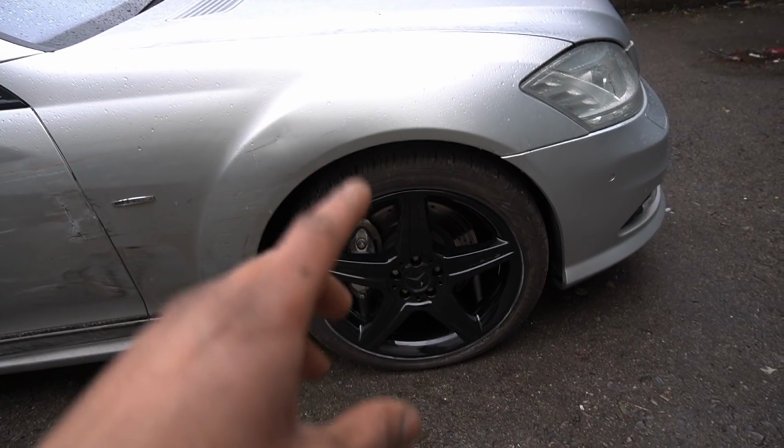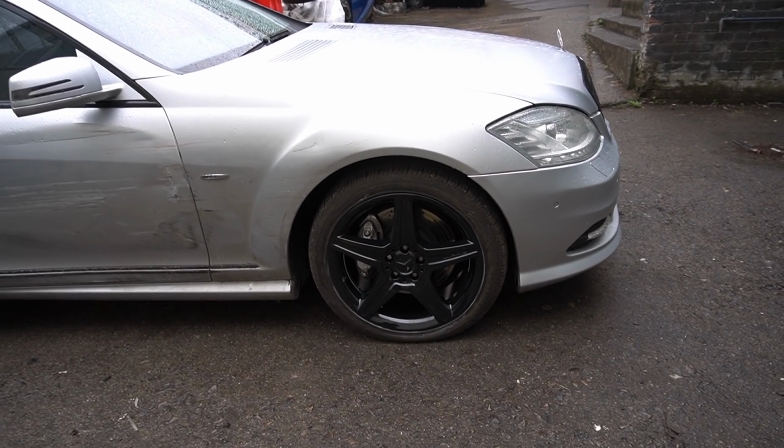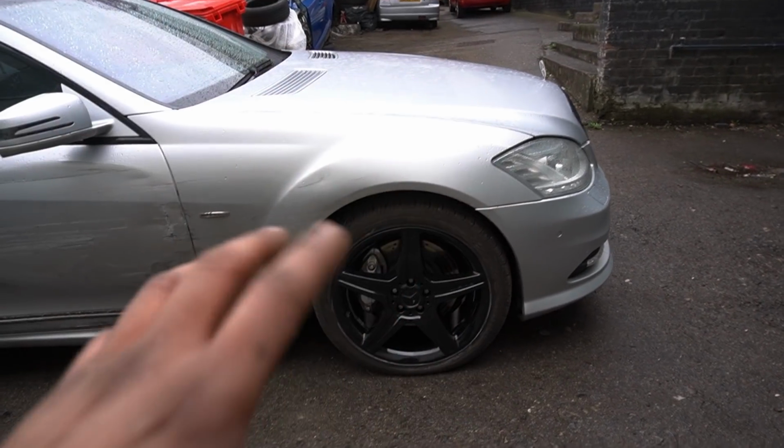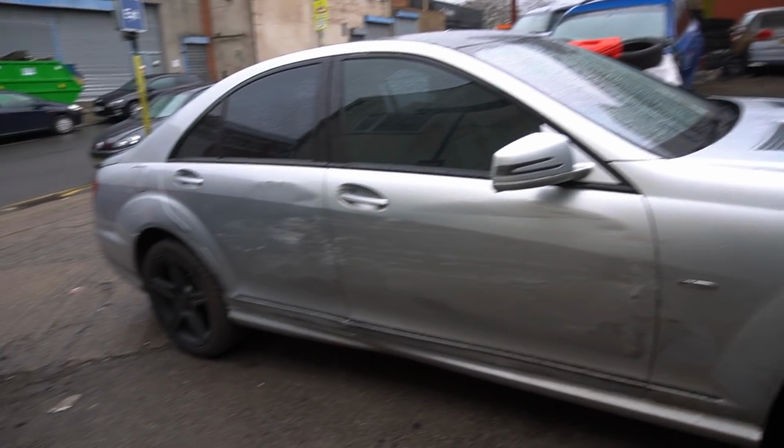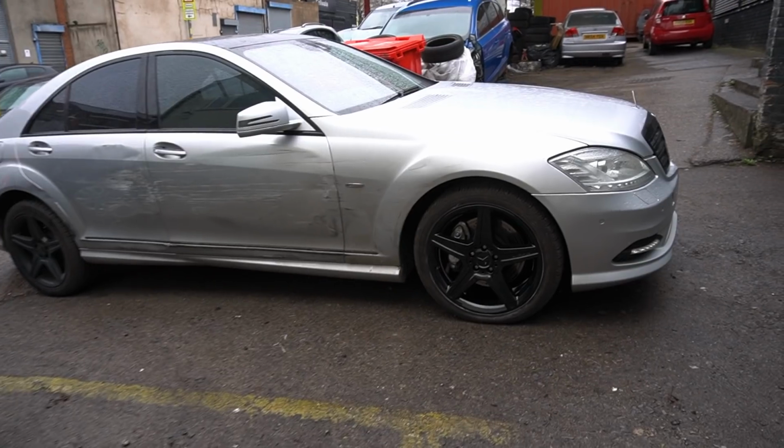The reason why this alloy wheel is quite shining is because I've had it refurbed. It was damaged, so that's all been done. I mean, suspension wise, nothing needs to be messed around with. That's it really, guys. I mean, that's the only damage on the car. So we'll go around it.